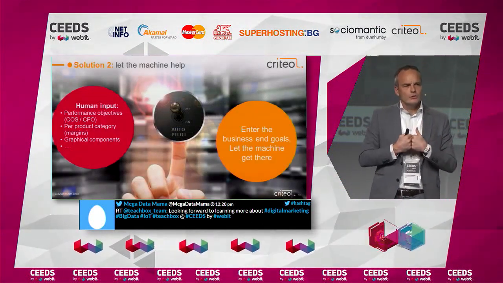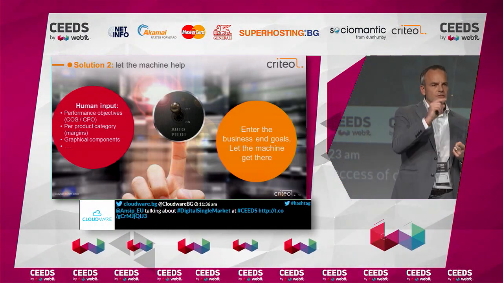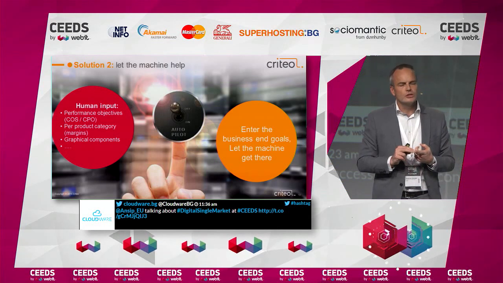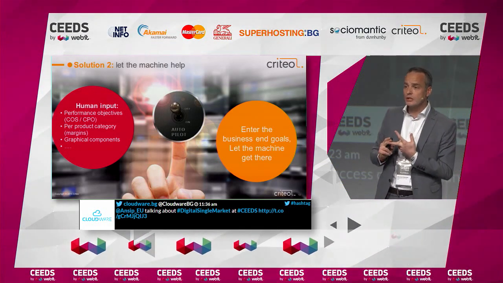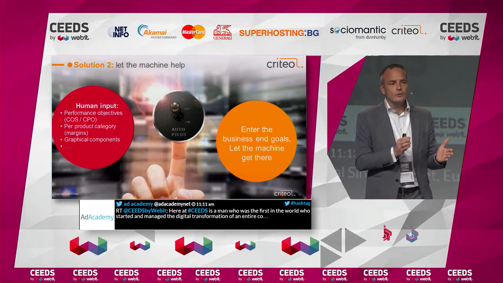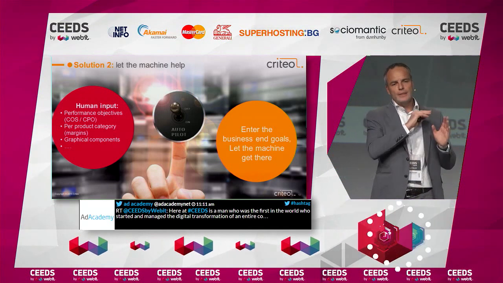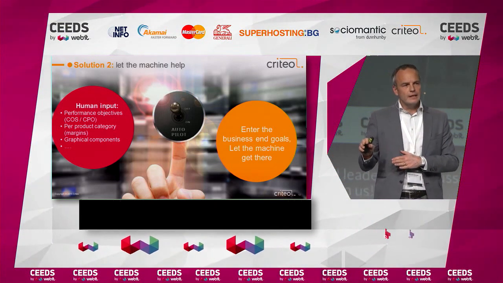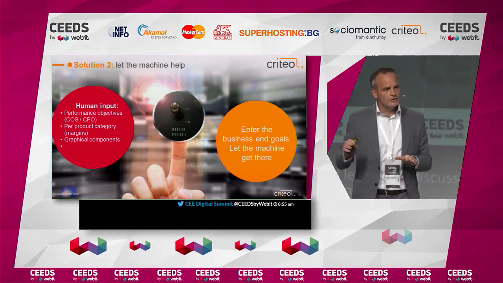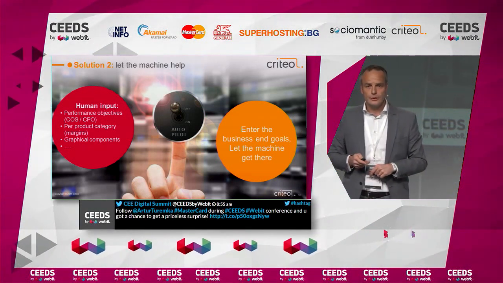When we are talking to our clients, we get very clear KPIs, such as this is the CPO I want to reach, this is the cost of sale I want to reach per category and per product. And this is all a client has to do. Then he switches the button once he has given out this information, and the campaign is up and running. Nobody else has to do anything anymore, and it's just optimized based on the behavior of every single user.